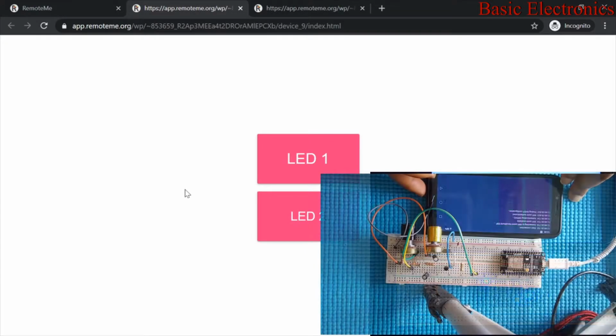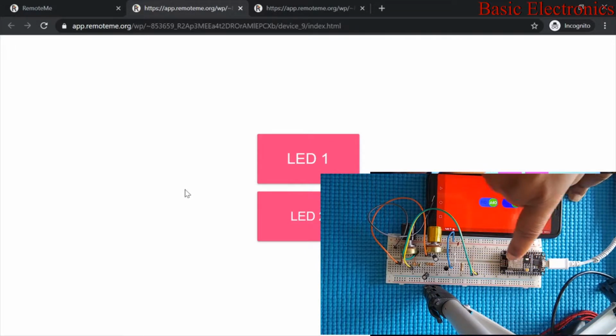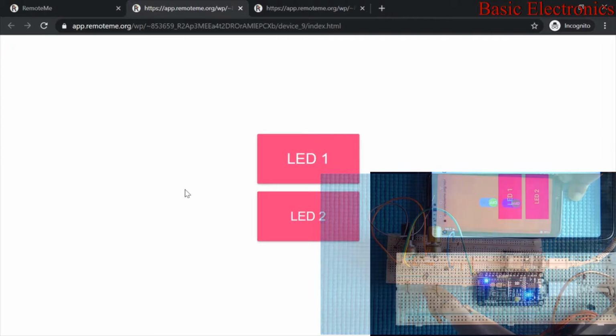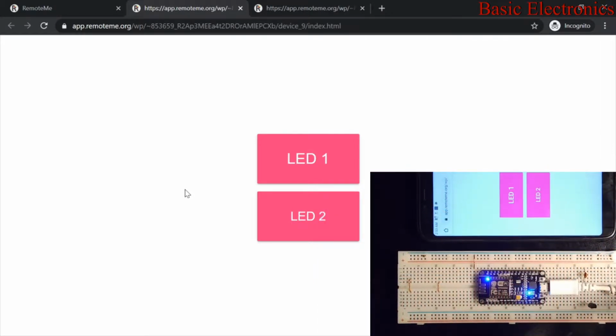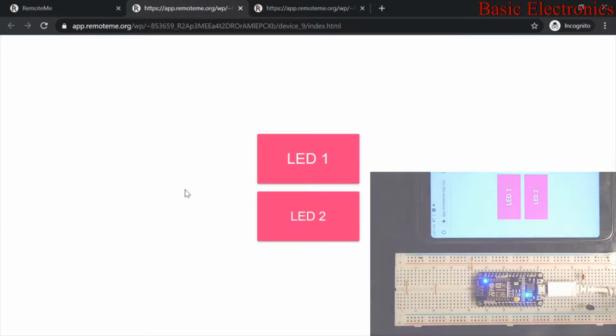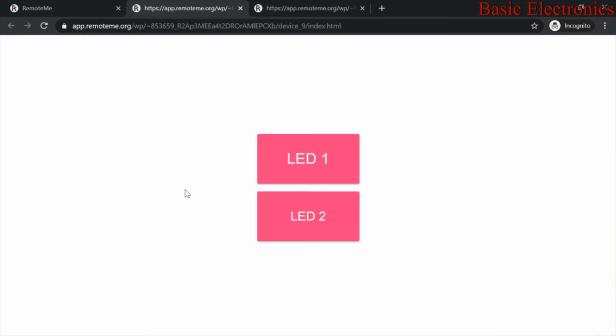Last week we used RemoteXY from another company, and today we're showing you another implementation using remoteme.org. And next week you're going to see directly from us, Hacker World Unlimited, a different design, a different implementation or response to what we're showing you today. So expect the full video on this next week, and this app will be on Google Play Store, so you can download the app and use it for the implementation.